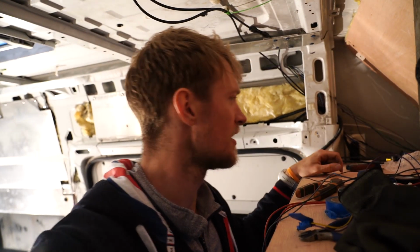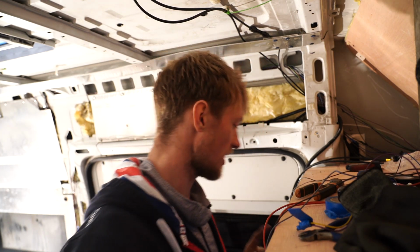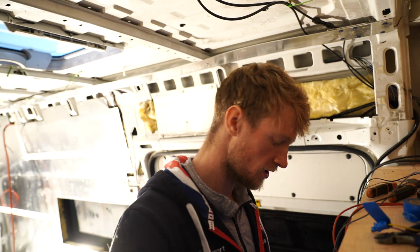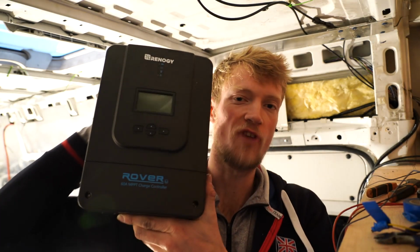So that is some of the wiring done today. Much better job today versus the other one where I basically had to start again. So now that I semi-understand what I'm doing, I have put in the first big boy fuse right here. That's for the solar panels, the fuse from the positive for the solar panels. That then goes to the solar controller, which is actually right here, a Renogy 60 amp MPPT controller.